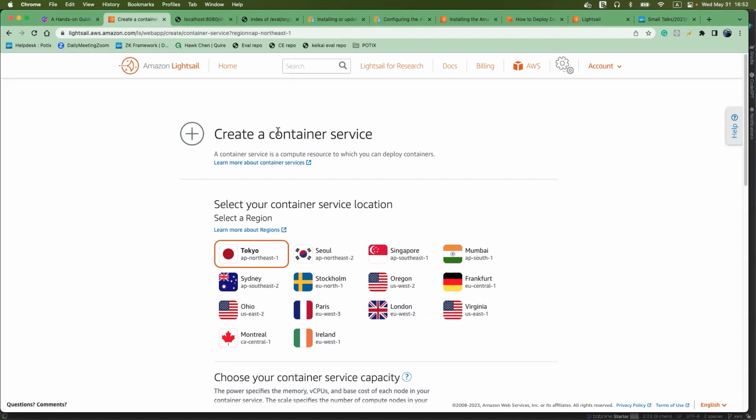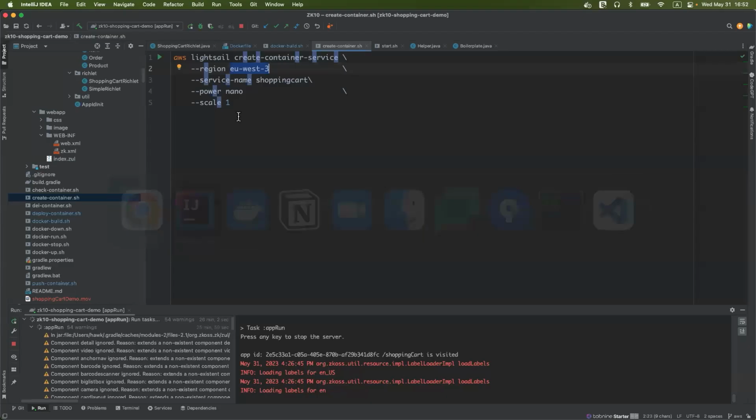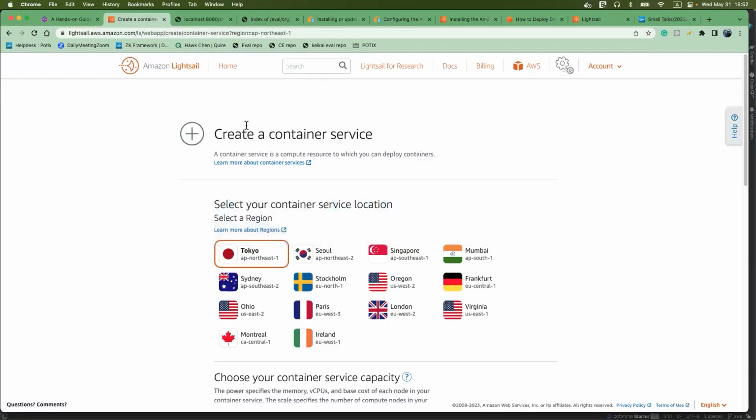You can also create it from this web page, but the tutorial tells you how to create it with the CLI. So you can write down the script and run it several times. You specify region, service name, power, and number of nodes, run this, and it will create a container service here.